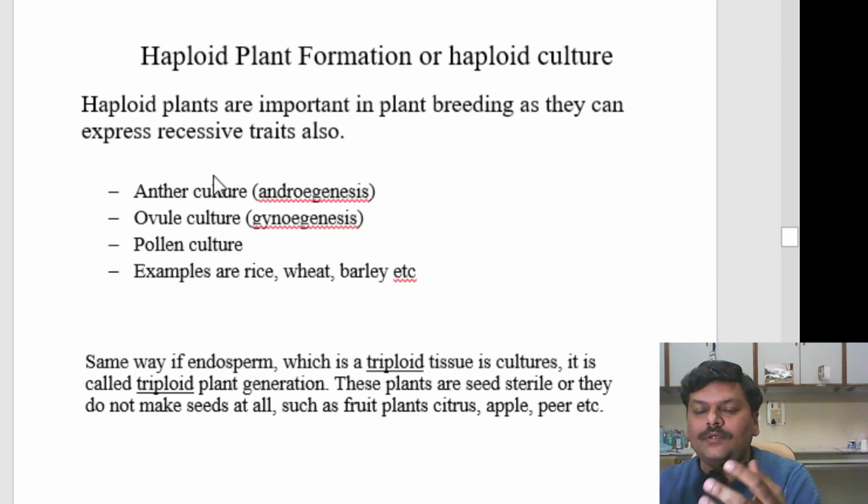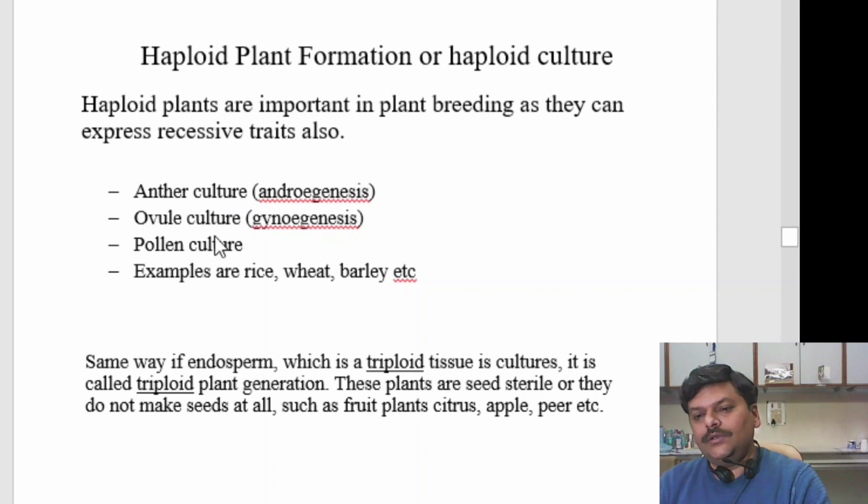Say for example, I'm sure you know from studying genetics that traits are either dominant or recessive. That means either they are expressed and visible, or they are present but not visible, which is called dominant and recessive respectively. In case of haploid, whatever allele is there, if it is dominant, it will express, but even if it is a recessive allele coming from a plant developed through pollen culture or ovule culture, it will express because it has only one copy of that allele. This way we can see the effect or phenotype of the expression of a recessive allele. In this way, haploid plants are very important.